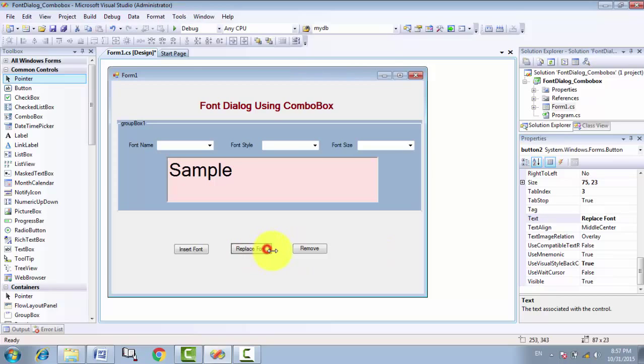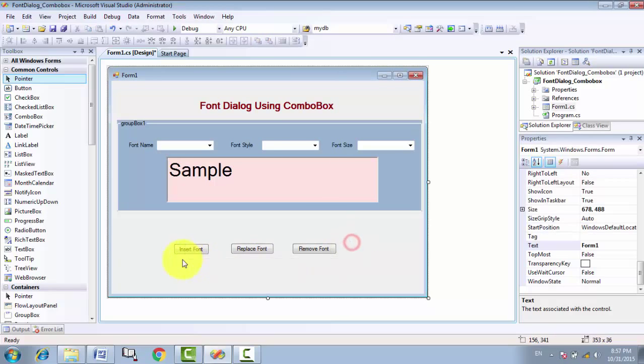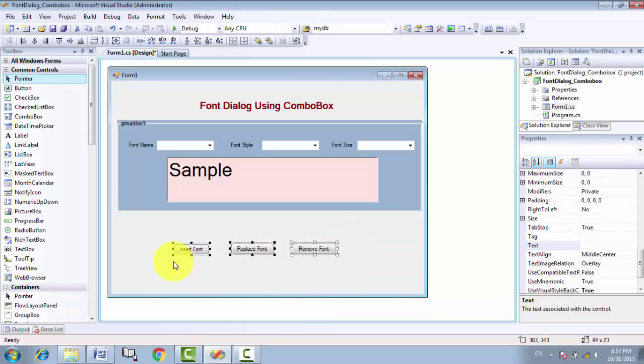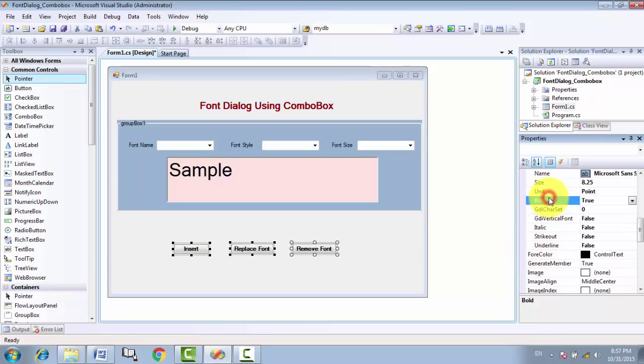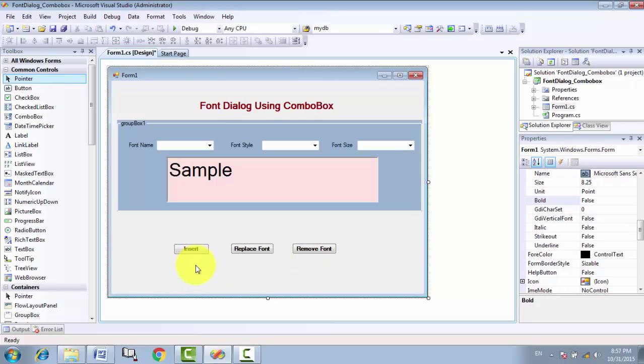Okay, now we change the font and size of the command buttons. Font enable bold. That's it. Now we insert text box for getting an input from the user.